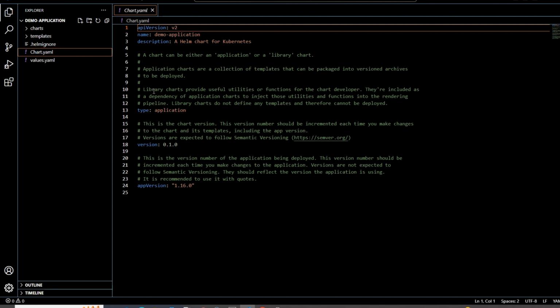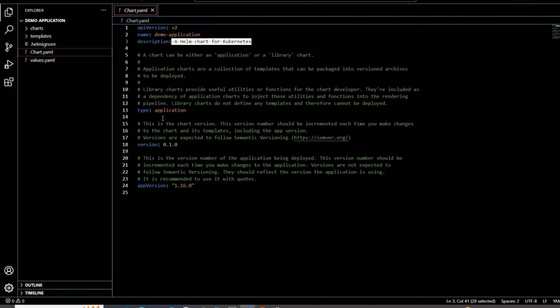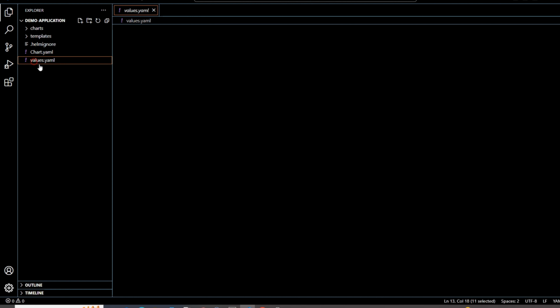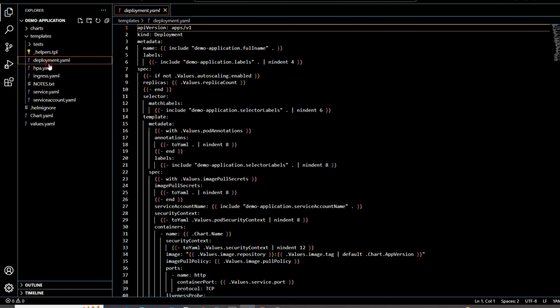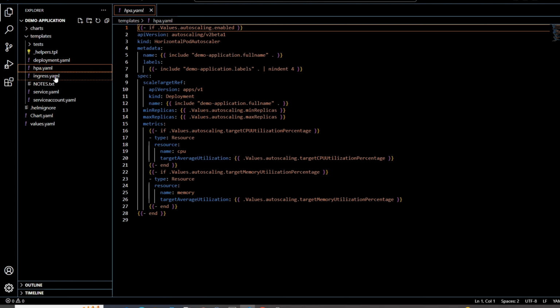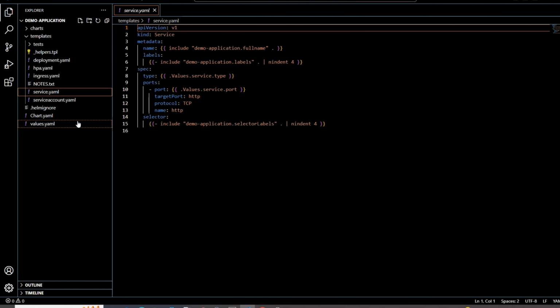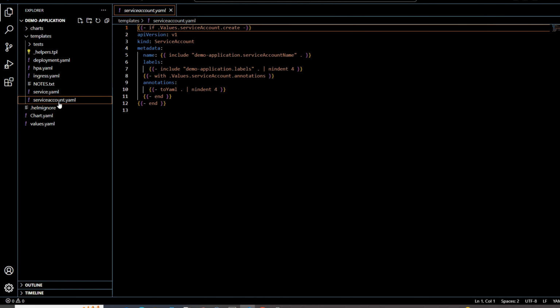It has the API version, the name of the Helm chart, the description, type is application, and version. Under charts there is nothing, but under templates you can see deployments.yaml, HPA, ingress.yaml, service.yaml and serviceaccount.yaml.